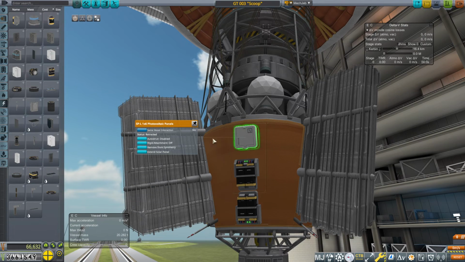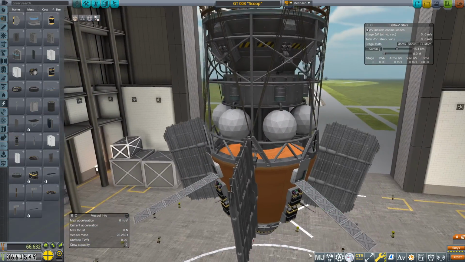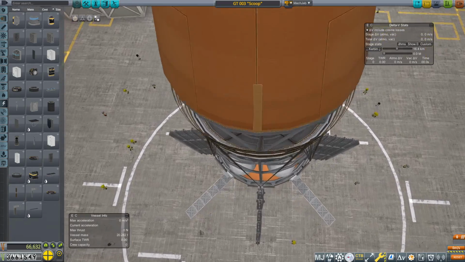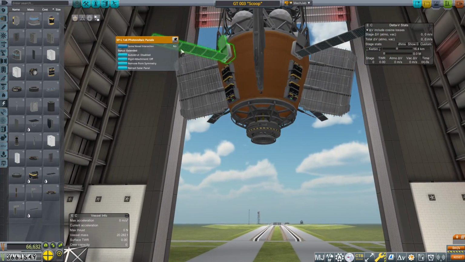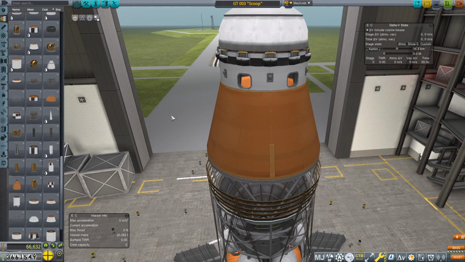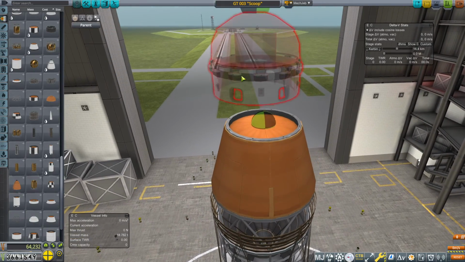Should go for these, because that should still be fine. Not going to need that much power. We don't need to run the radiators. Well, it's just docking, so okay. It will also need docking capability. So let's give it some thrusters and whatnot.